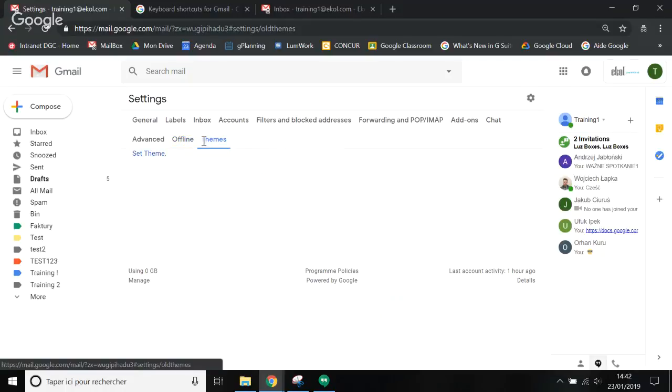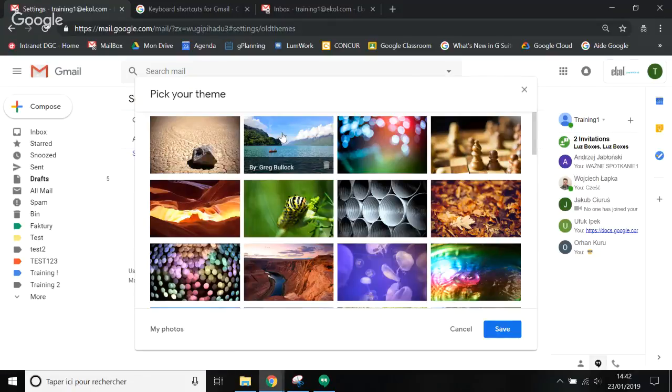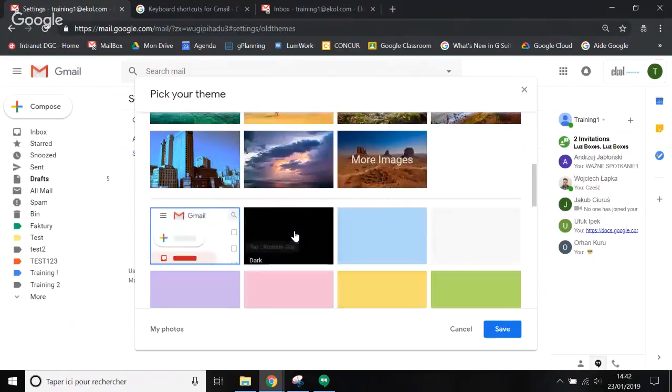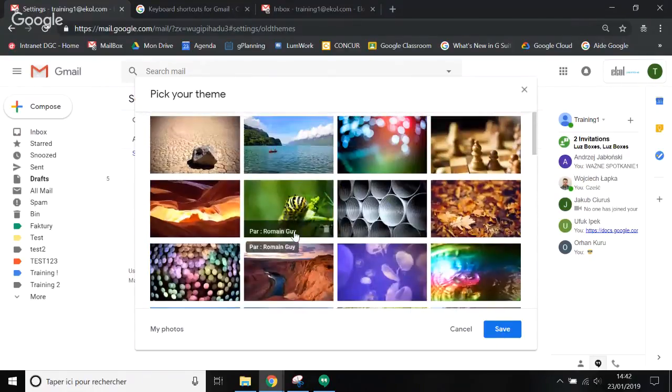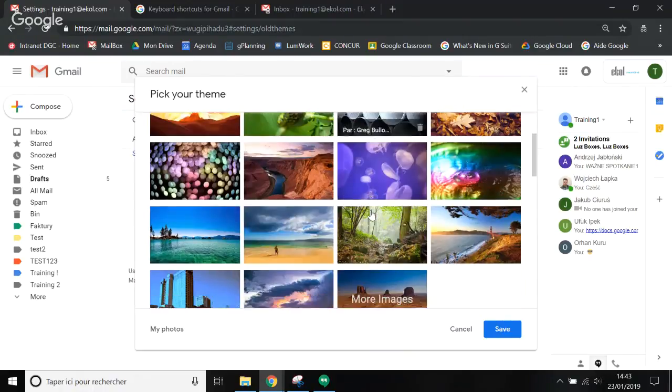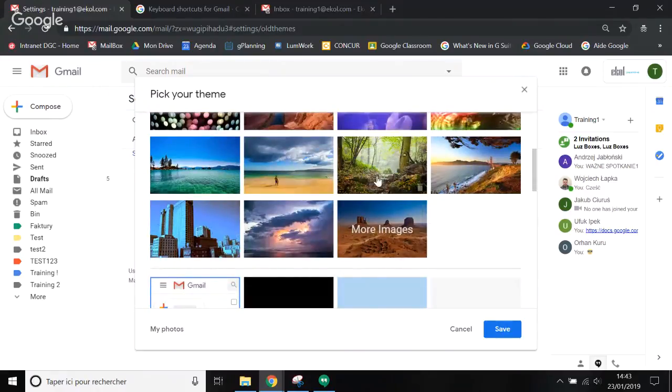Themes. Okay, I like that one. I like to keep it for the end. It's excellent, I think, to make this app, this tool, truly yours. So all white and gray is actually a standard theme, but you could decide to pick your own. So you have a list of nice pictures. And it's cool. You could, for example, decide to put a lake, to put some light, to put the leaves, to put the beach, the forest.